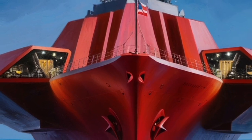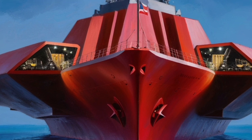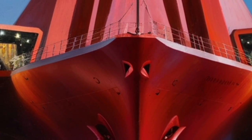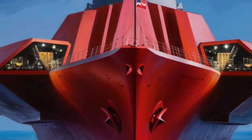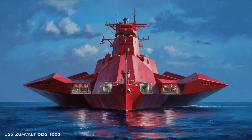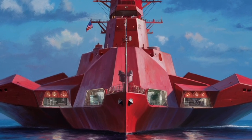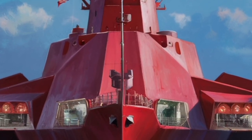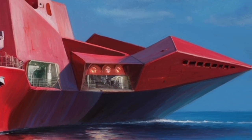Performance on the water matches the advanced engineering. Despite its massive size, Zumwalt can push above 30 knots, slice through rough seas, and remain stable thanks to its wave-piercing bow. Instead of riding on top of waves, the ship cuts through them, which reduces pitch and roll. A more stable gun platform means better accuracy, and more stability also means better flight operations for helicopters and unmanned vehicles launched from the rear deck. The Zumwalt can support helicopters, drones, and potentially future unmanned surface craft, giving it more eyes, more range, and more strike choices.